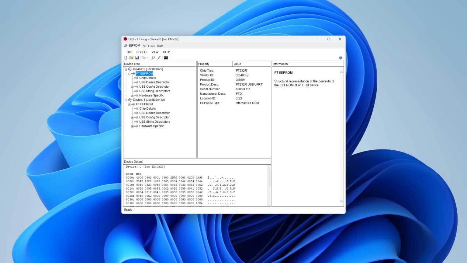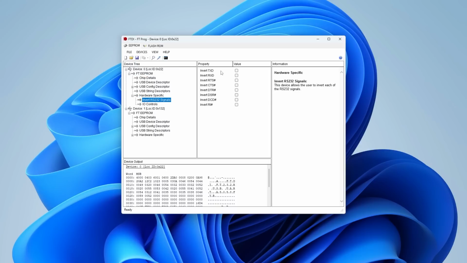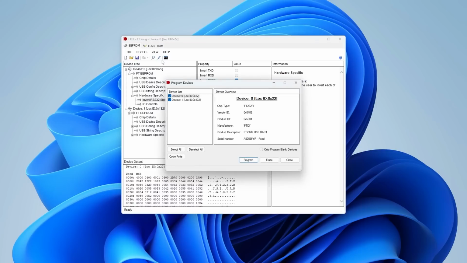So to make the adjustments we need, hit the hardware specific tab, invert RS232 signals, and the 4 boxes we need to check are invert RTS, invert CTS, invert DTR, and invert DSR. Then click the lightning bolt up top to open the programming dialog. Make sure any devices we're not using are unchecked, then program. It'll only take a few seconds.